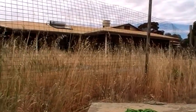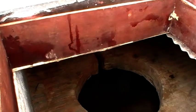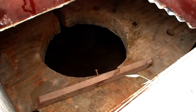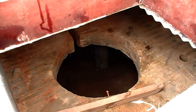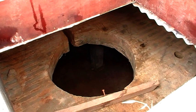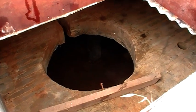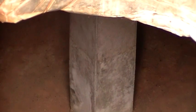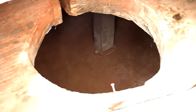So I guess the idea was to come to this house, run out the back here, open this lid. It's got two sections to it, so the top section's supposed to close, and then they would have closed that from the inside. It looks like a gap there for a hinge system. That is bloody thick concrete. It's a little too thick for just a plain old water tank. See if we can zoom in, if the light can adjust. See, that's a supporting pillar, and that's a bit of an overkill for water, as you can probably see.